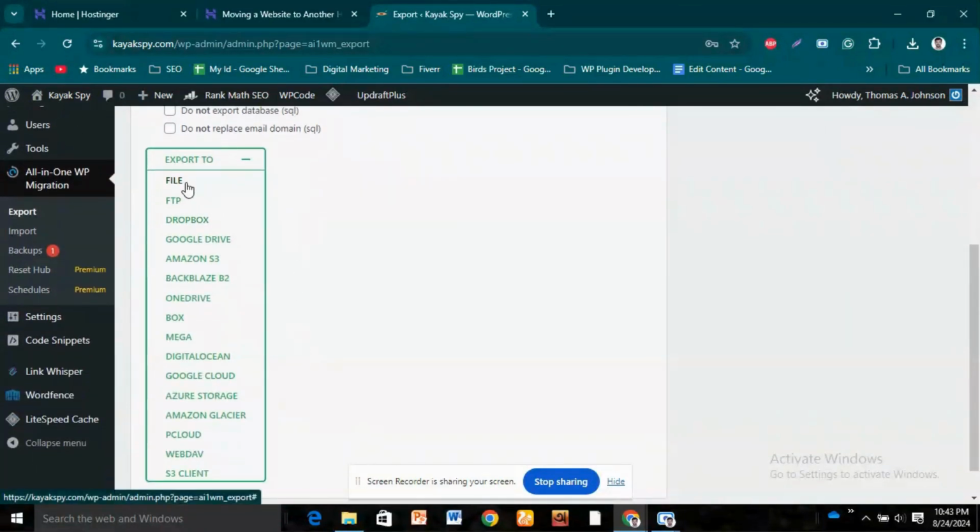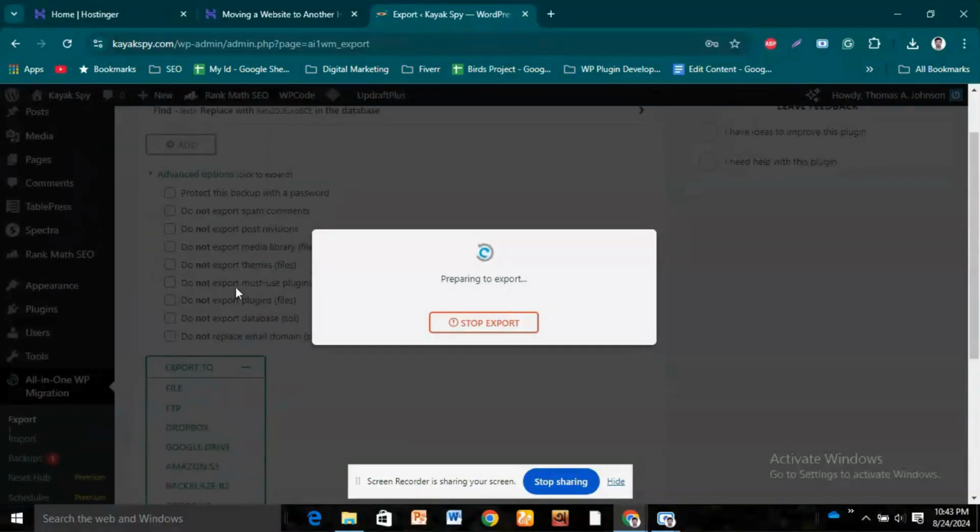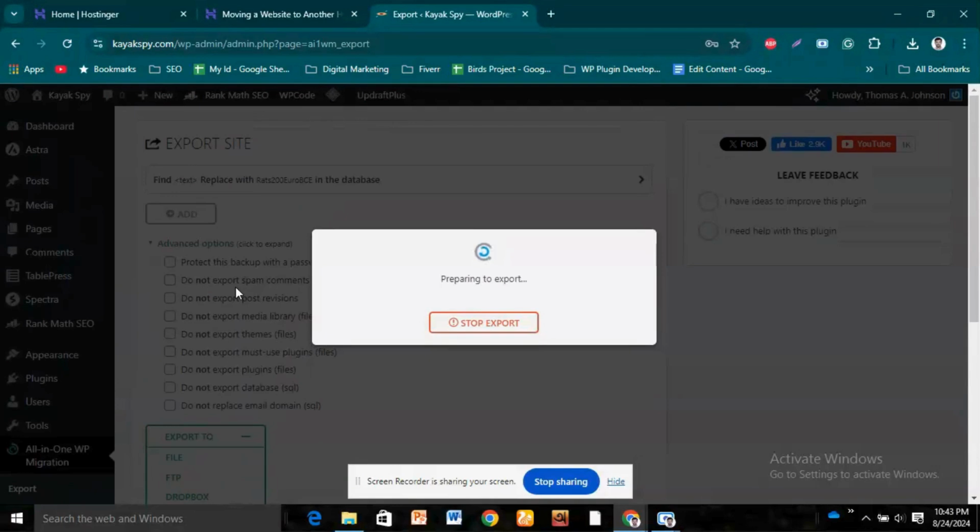So click on file, and it will generate the exported version of your website in a few minutes.